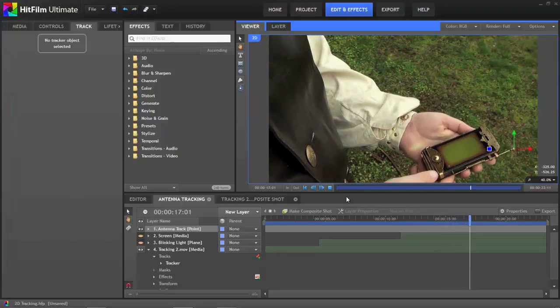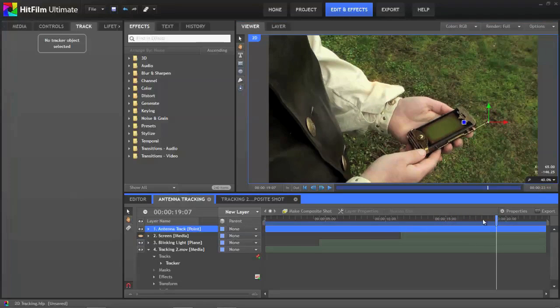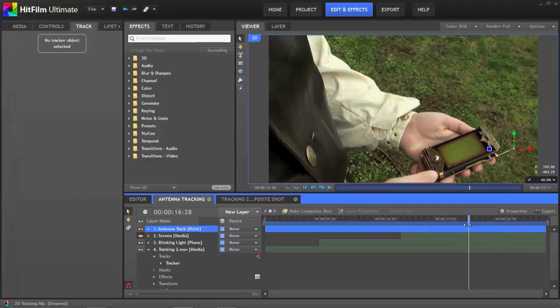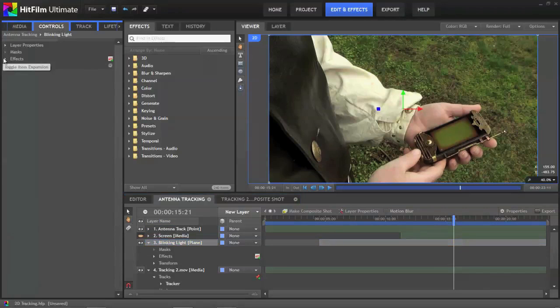Now I've already got that effect created in this project, so I'll activate that layer, and as I scrub through you can see right now it's just blinking up here toward the top of the frame a bit. If we select that layer, you can see that the effect is created just using a light flare and a flicker effect to make it blink.